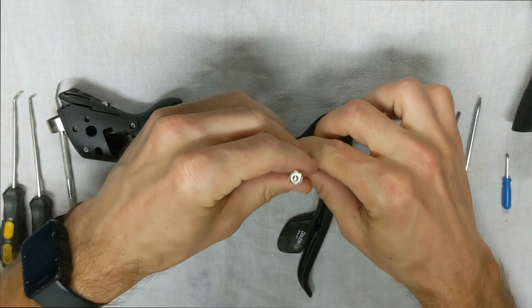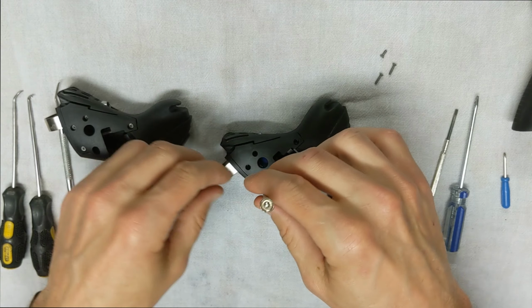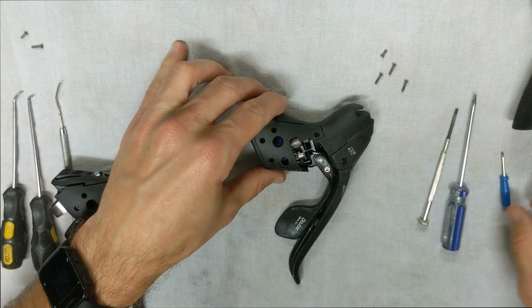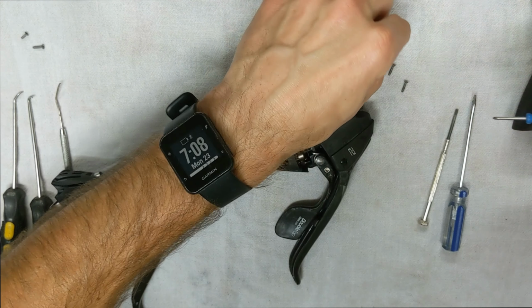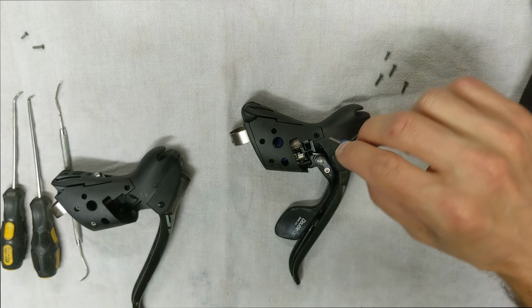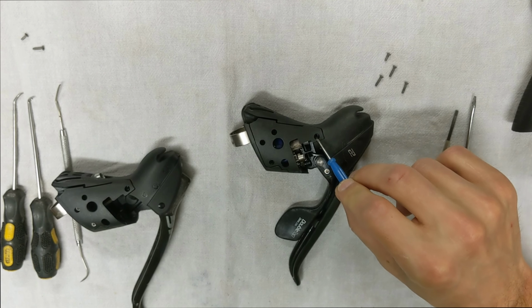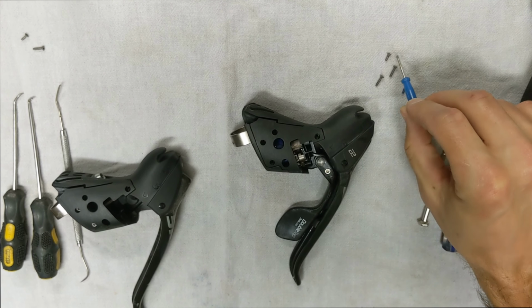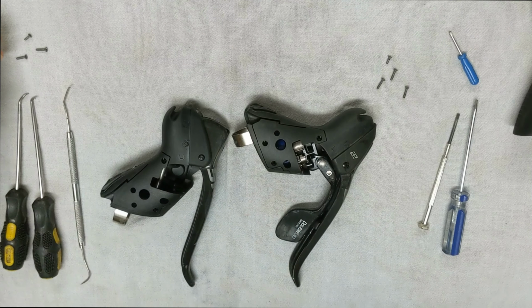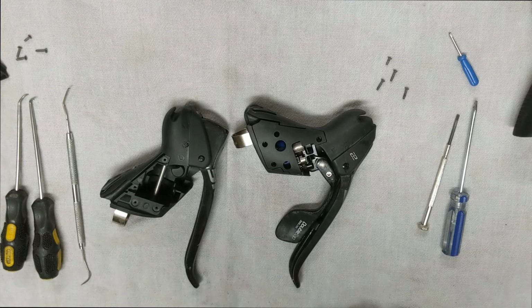Okay, so let's get the 4 screws out of the way. All right. Okay, as far as these 4 screws here, just as a heads up, you will see that one of them is a little bit shorter than the others, and the short one will actually go right here. All right, so it's closest to the tall part of the hood here. So your short screw to the tall part of the hood. All right, so there we are.